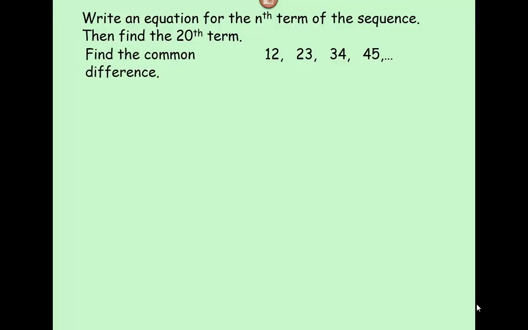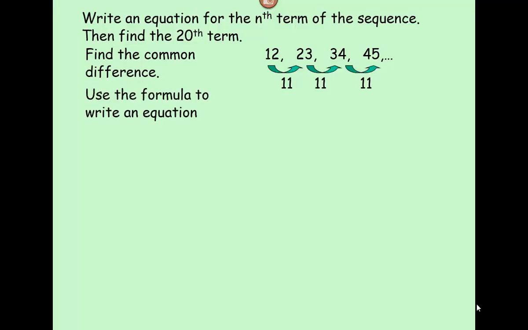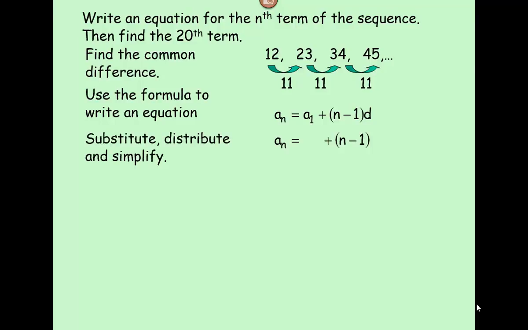We will start with finding the common difference. D in this case is 11. So we'll go ahead and remember that. Then we'll start with our formula. And this time we won't know n because we don't know that it's the 20th term yet. Remember, this is only the first sentence. So a sub n equals, we're going to put for a sub 1, the first term is 12. And for the difference is 11.